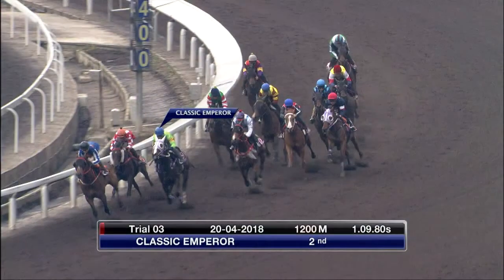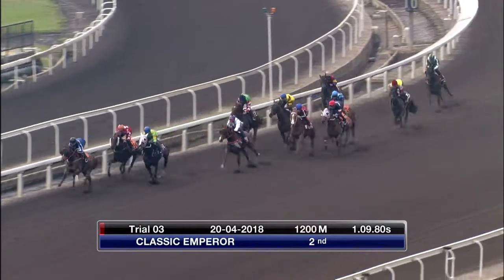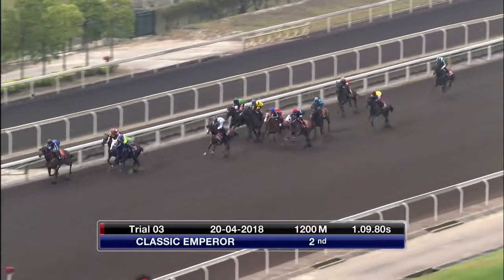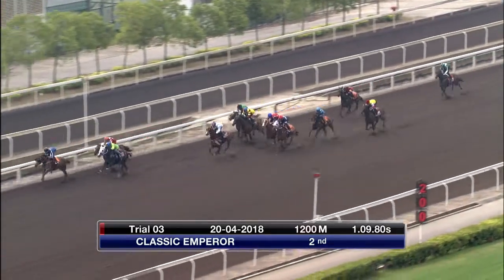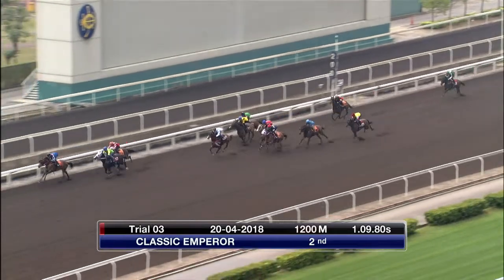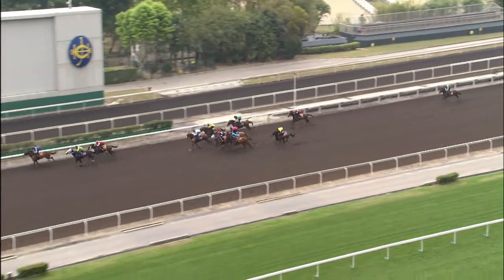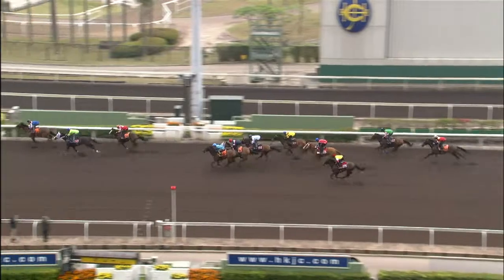Classic Emperor — Dubai didn't quite go to plan. Looking at the trial now. Track work wasn't shown because the presenter hasn't been overly impressed, but Classic Emperor is pushed on here in the trial. Any horse that does travel obviously carries those question marks over them. He'll be included on class alone — he's unbeaten course and distance and has a very good record in the class. He's drawn well, so he goes in the tips but won't be tipped to win. The view is to leave him out and see him improve a little on what's been seen so far.